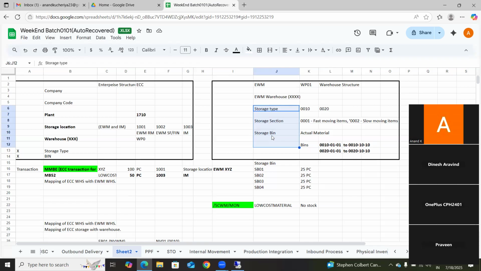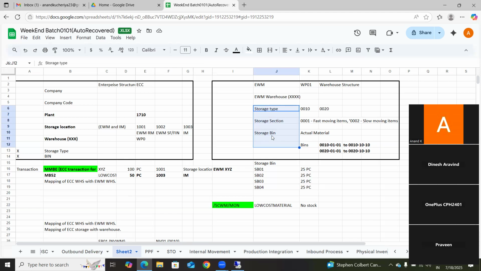Yes, Dinesh, please. In embedded ECC plus HANA, we are able to. So in case of embedded, where can we access the MMBE transaction?